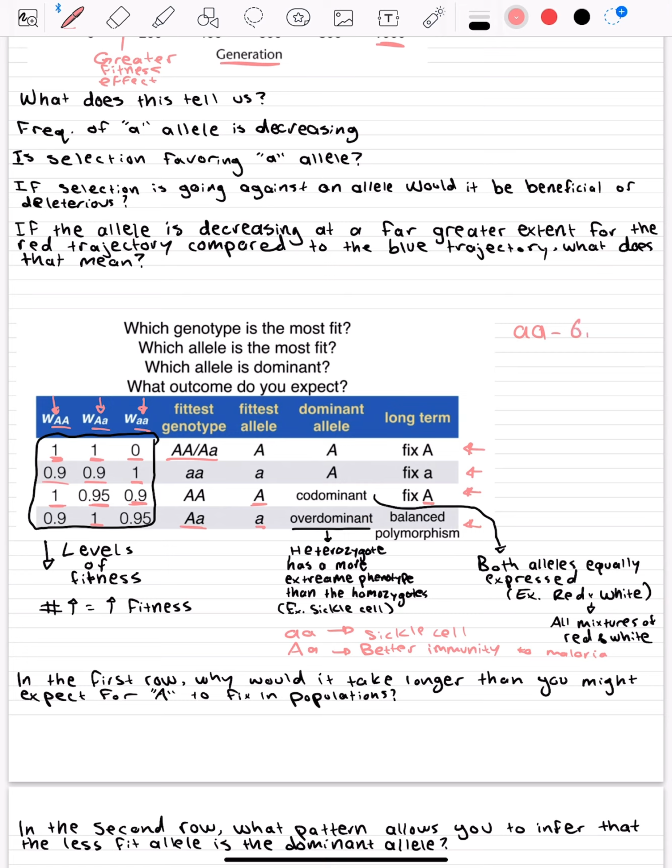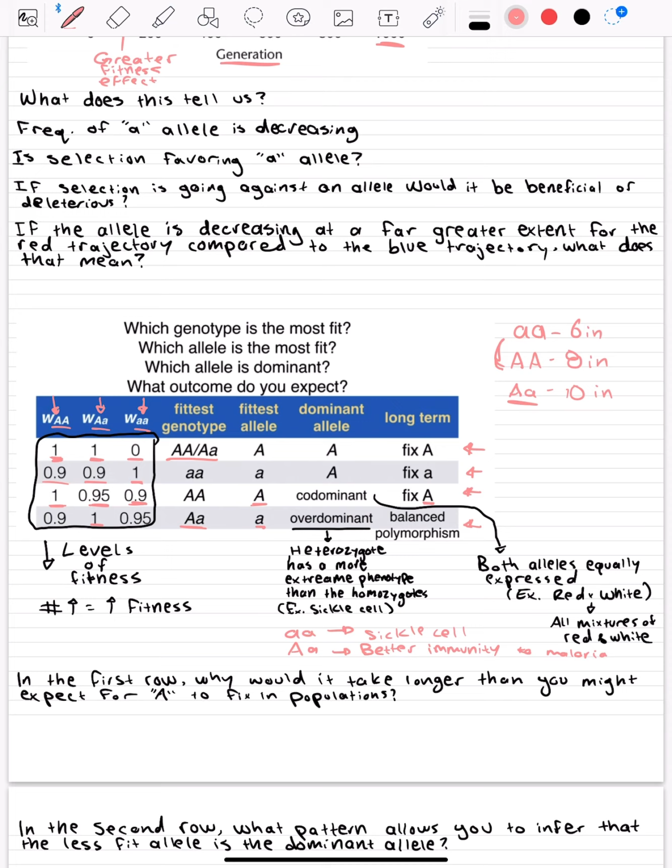The greater the horn length, or the longer it is, the more beneficial it is for the individual. Let's say this codes for 6 inches. Now let's say we have a homozygous dominant individual, and that codes for 8 inches of horn length. The heterozygote would, for example, have 10-inch horn length instead. So we'd have a more extreme phenotype as compared to the homozygous individuals. That's an example of overdominance.